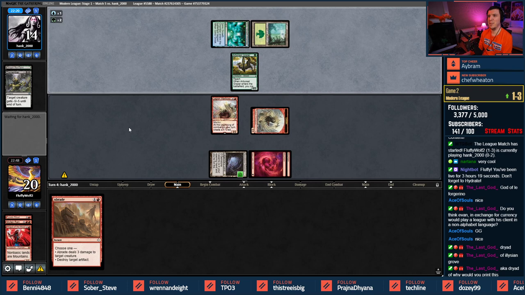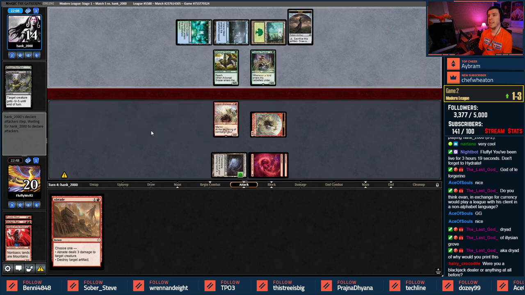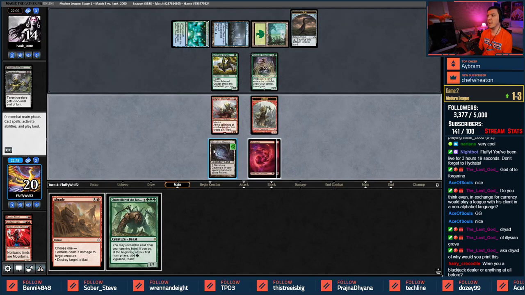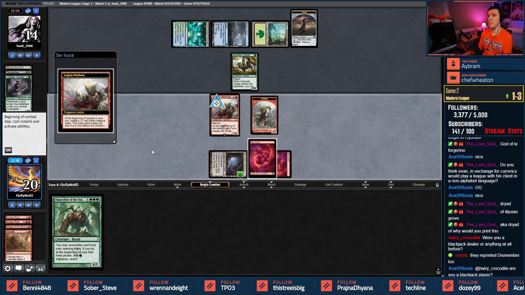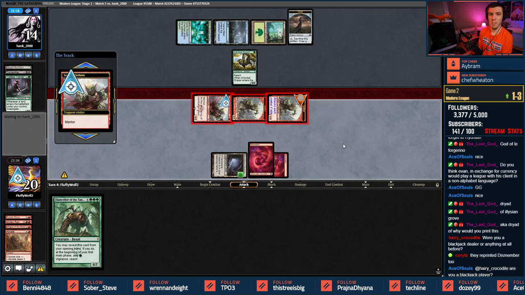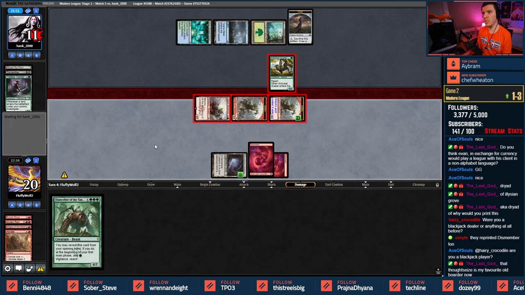Oh boy, they got us. AKA Dryad of the Why Would You Print This? All right, this is Dryad. It's Tireless Tracker. Oh. Okay, I'm good with that. I can kill that. Let's kill a Tireless Tracker, swing with the team. Why do you think they did reprint Dismember in the old frame? Hitting for 3 damage here, they're gonna block one of the 2s, go down to 11.